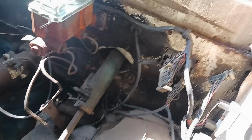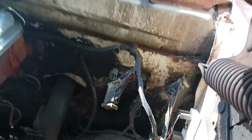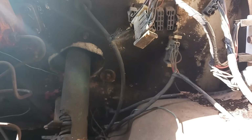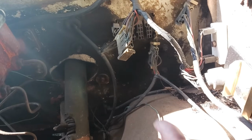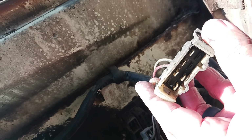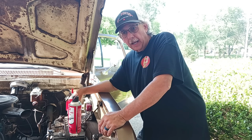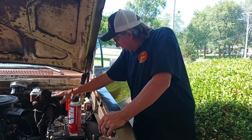So I went out here and wiggled around all these connections here, and you all know about these, and we've talked about these in a prior video on this truck. And one of the things I wanted to do, which is not on the list, was clean these connections. So I wiggled this around and I got power in there. So that tells me that these things are probably corroded up, and if you look in here, that's exactly what they are. So even though that's not what caused the tach not to work, I think there's something actually wrong with that tach, because I took it apart and it's all kind of burned up on the inside. So we definitely have an issue here.